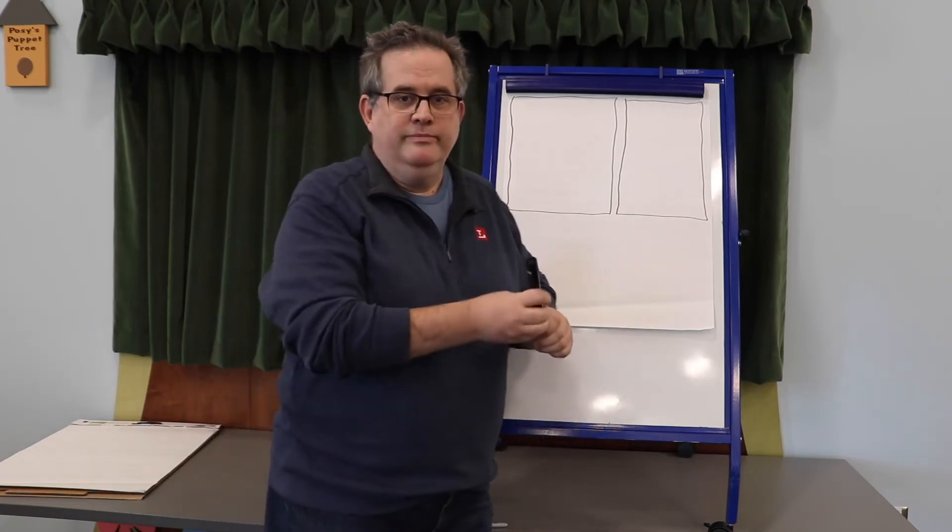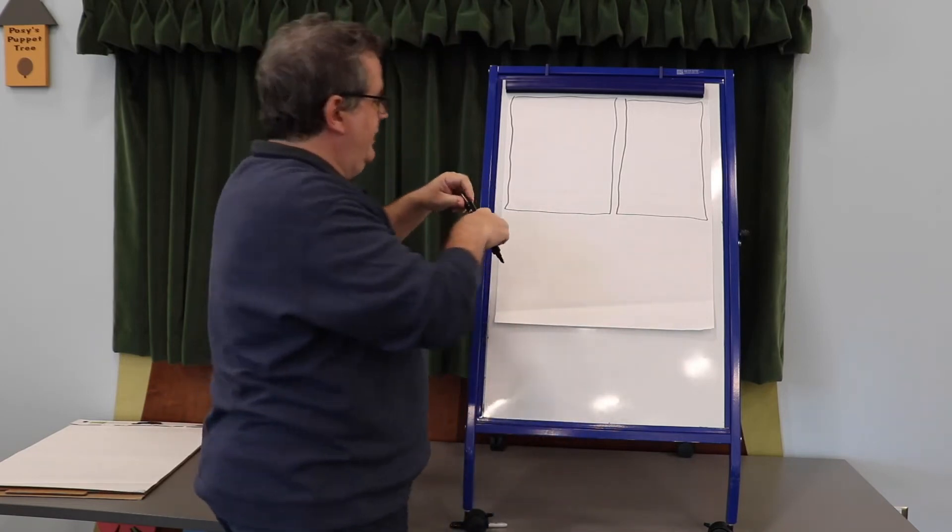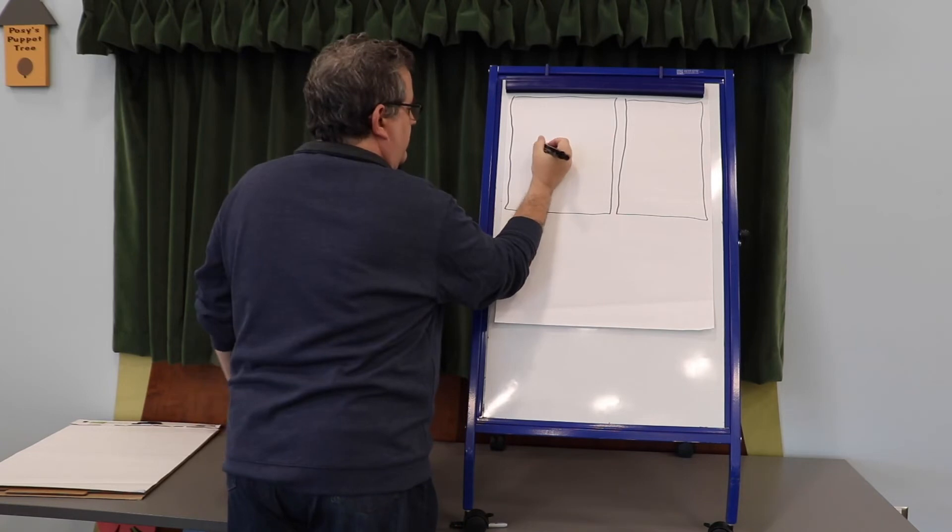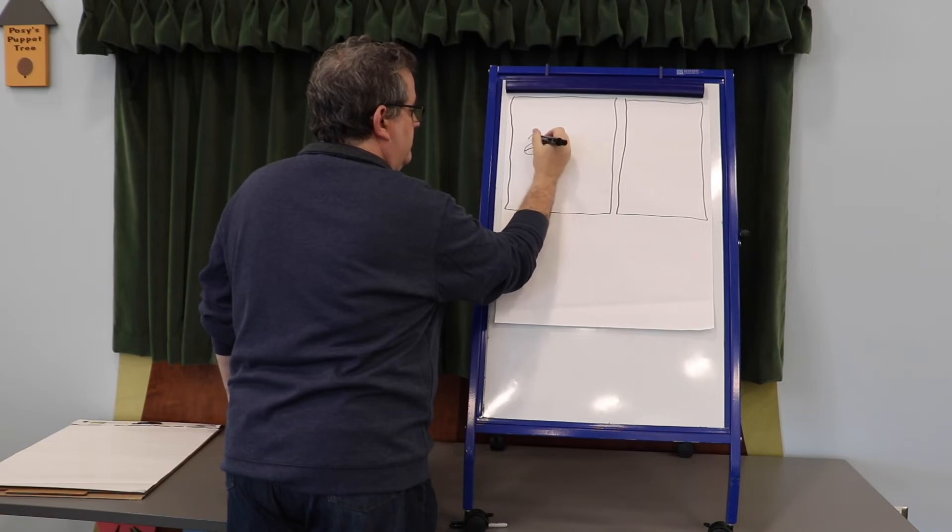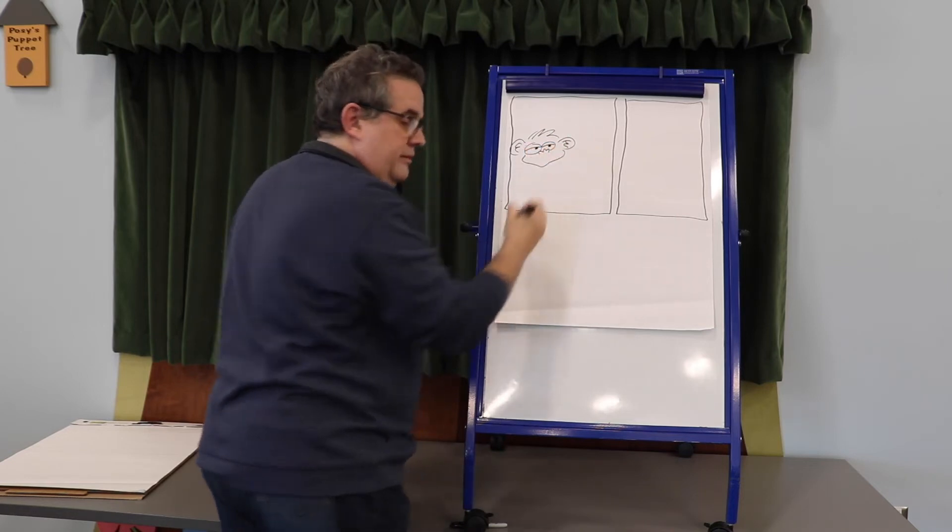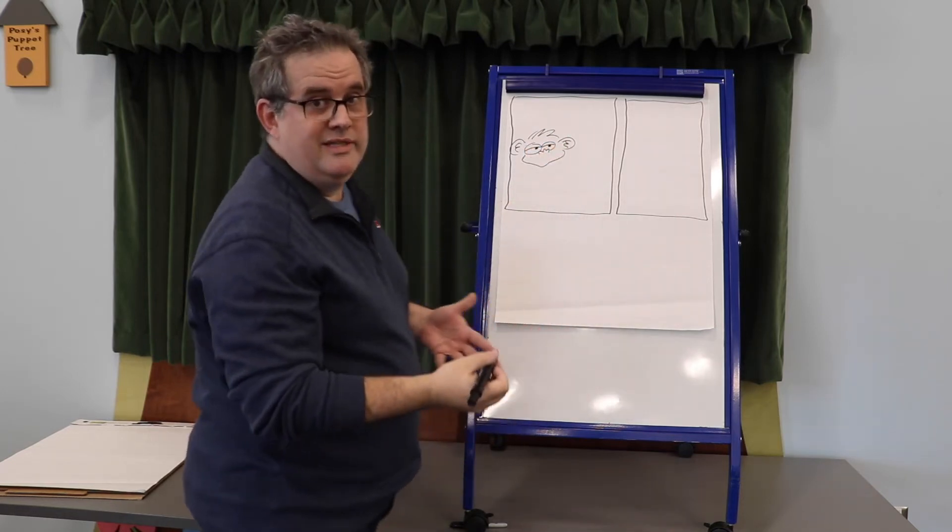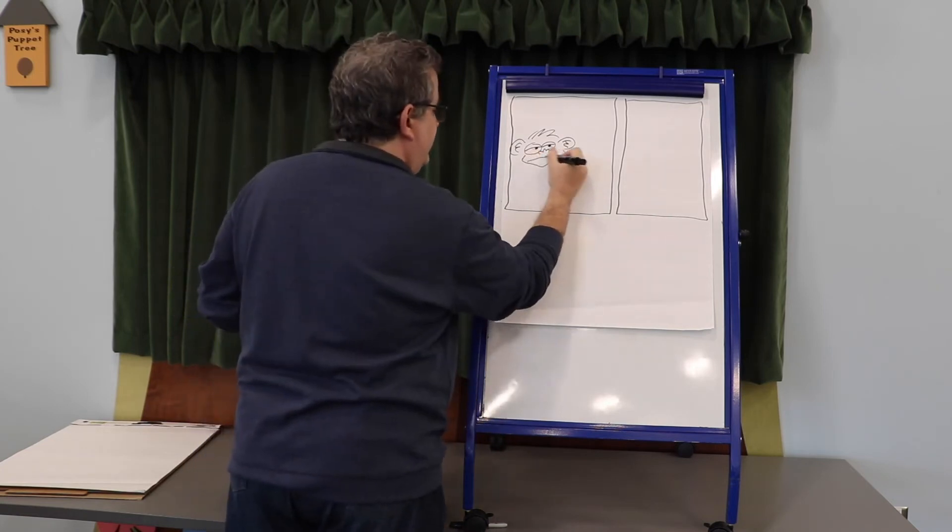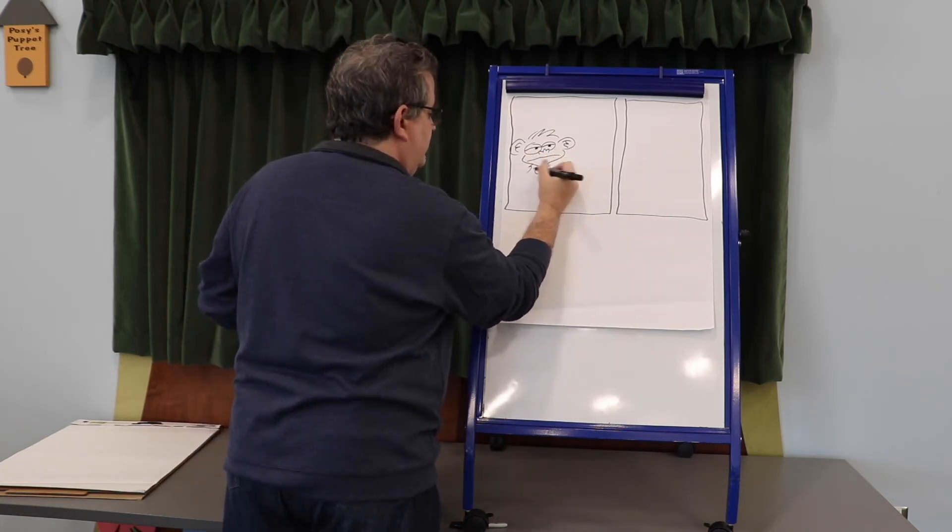So, Kelsey, give me an animal. A monkey. A monkey. So, here we have a monkey. You'll notice that Kelsey could not be bothered to say something easy to draw like a snake. That's cool, Kelsey. We'll do a monkey. We've got all the time in the world. No big deal.